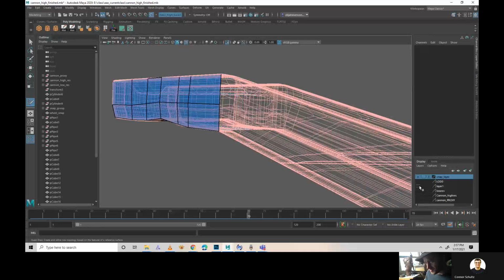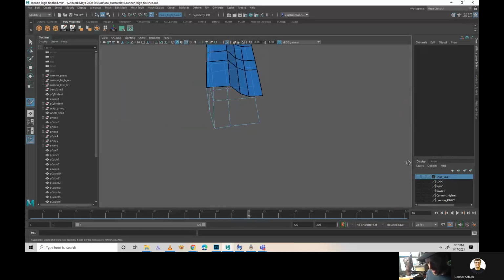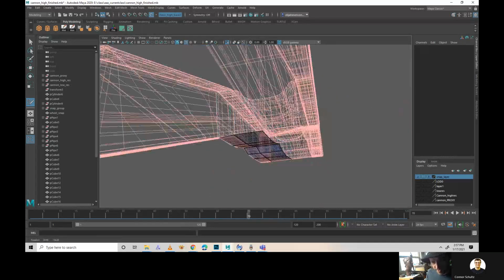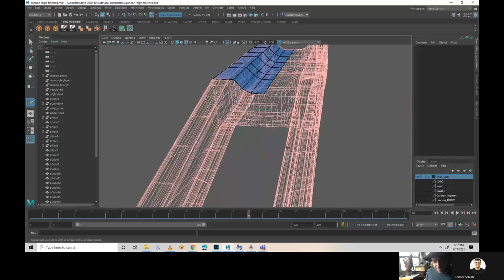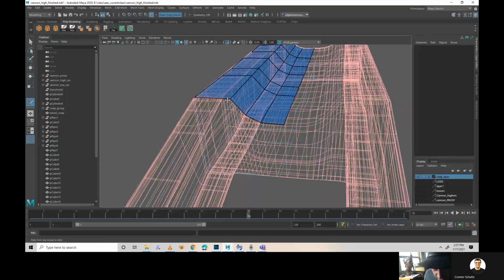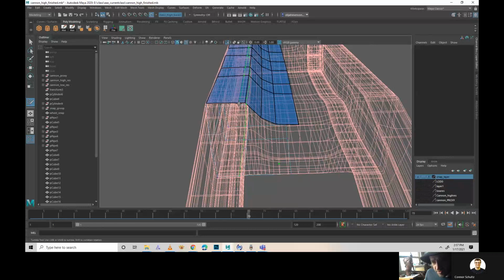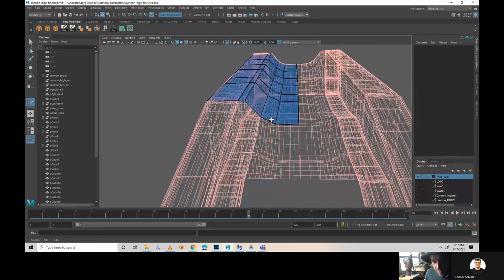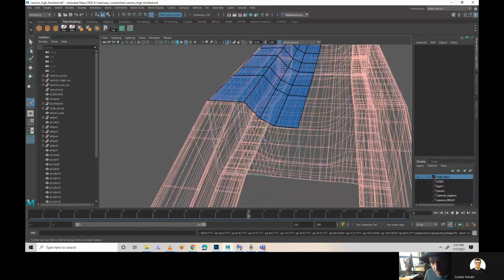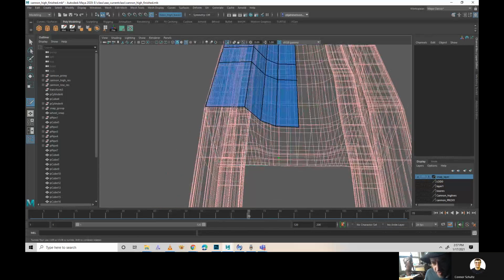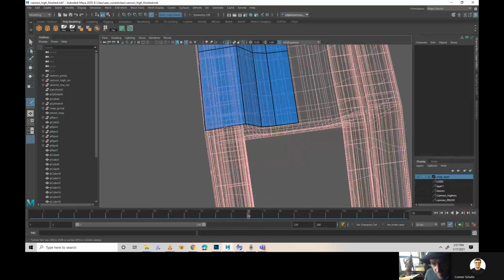Okay, so now I need to figure out how to create this more complex geometry. This perpendicular area here, so why don't, yeah, it does look like I need one edge here that goes around the ridge of the metal, and that would help keep this whole thing looking pretty clean if I added this one extra ridge here.